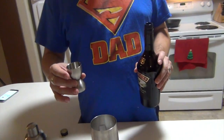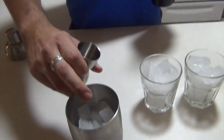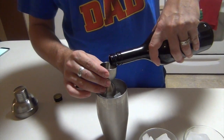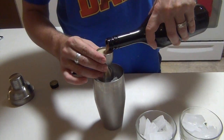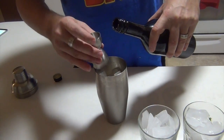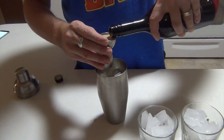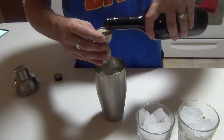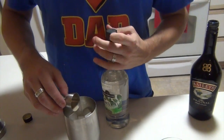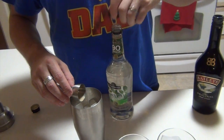All right, let's start with our Bailey's. I've got my shaker as usual, ice, because we're going to chill this drink. We're going to put 4 ounces in because I'm making two. If you were making one, you would do 2 ounces. To that, we need to add 2 ounces of peppermint schnapps. If you were making one, you would do 1 ounce.